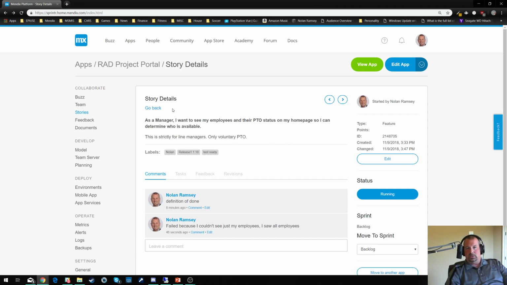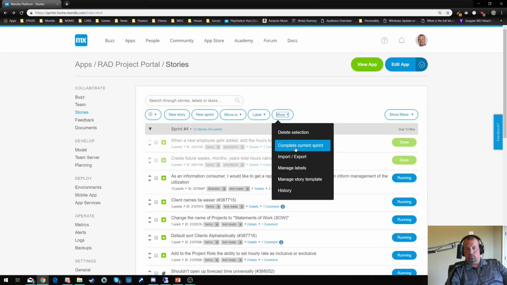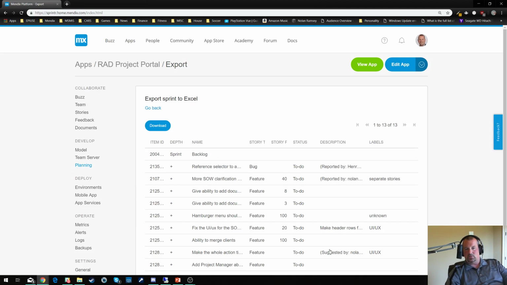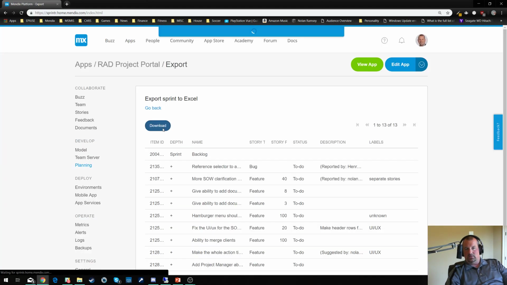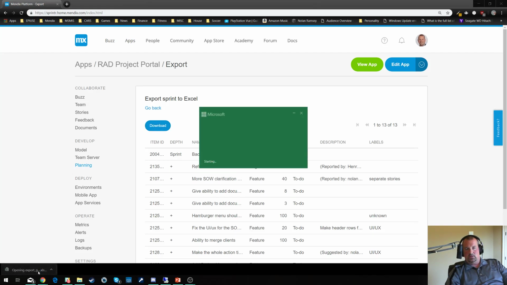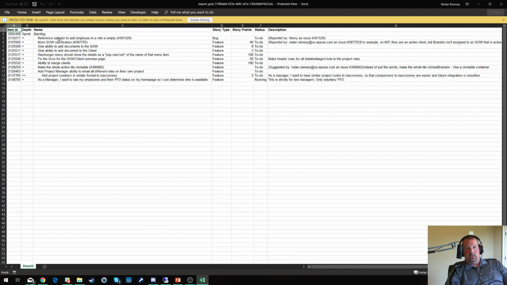It's also useful, lastly, when you export your data. So if I were to export, and I'm just going to say a specific sprint, and I'm going to choose the backlog because I want that specific item. So first it shows you here. I'll just hit download. And a lot of people don't use this, but it can be really, really useful. If I open this up, it's going to open up in Excel. And what you can see here is all of the items that were in the backlog. Here is the story that I created here at the bottom.